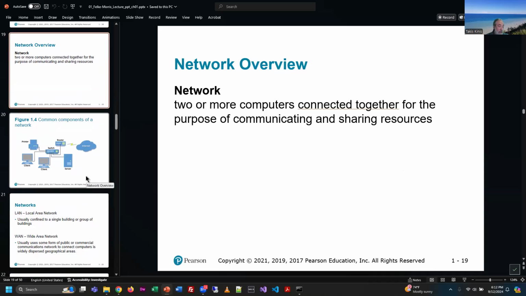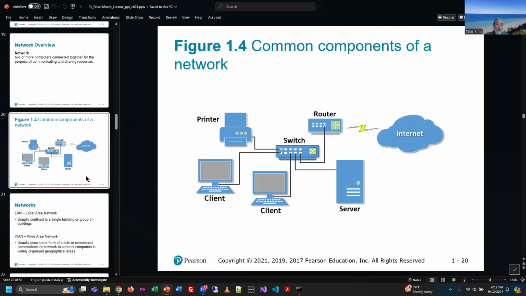All right, so we talked about the internet, and we talked about networks, but we didn't really talk about what a network is. A network is really a bunch of computers connected together. Simple little diagram, right? So this might be kind of what your home situation is like, maybe not, maybe a little more complex or less.